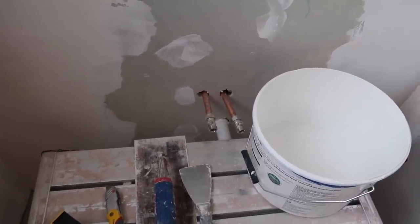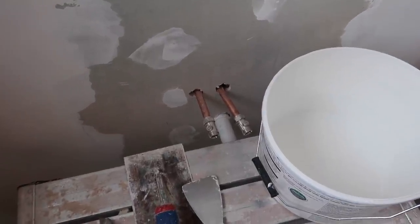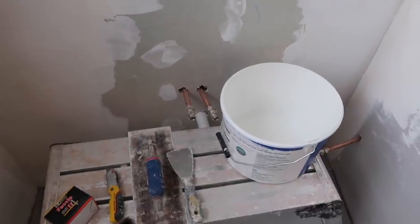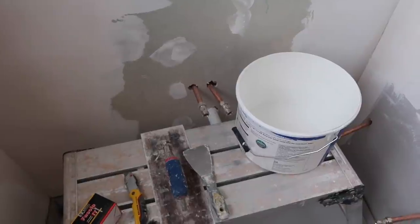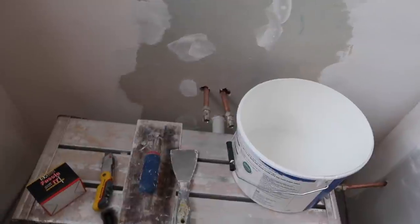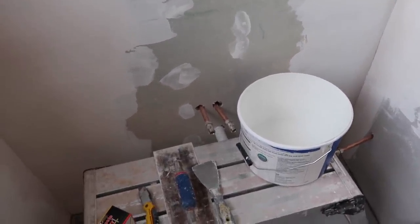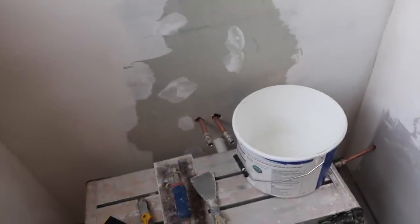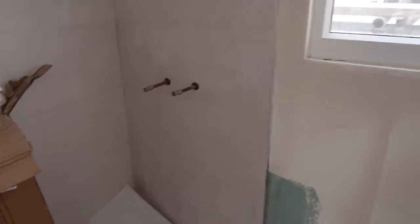In the end I went for a sink from eBay. The Ikea one was a back-and-forth situation - the unit part has been out of stock and despite visiting a couple of Ikeas I was unsuccessful. The eBay alternative worked out a little bit cheaper - it was £125 but arrived slightly damaged so they knocked some money off making it £100 total. I also had to buy the tap from eBay as well. I'll do a full tour of everything once it's installed and list everything in case you're interested. I'm really pleased with the tiles and the job they've done - how they've managed to line them up starting from the ceiling is a really neat job.